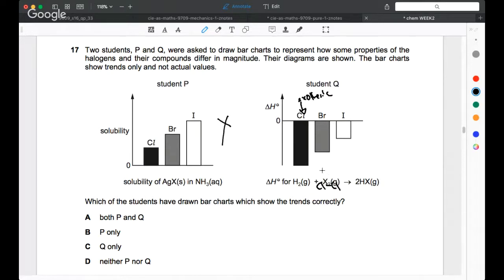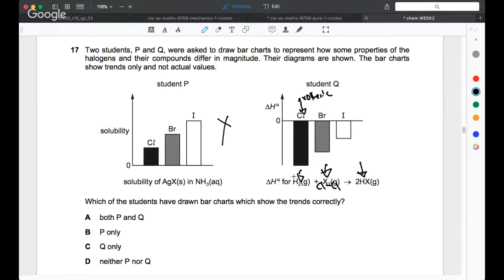I know that you need to put energy in to break these bonds. This one doesn't matter because you have to break it anyway, so you don't need a data booklet for this. What happens in this reaction is we break this bond, but all three reactions break the H bond, so this would make a difference.